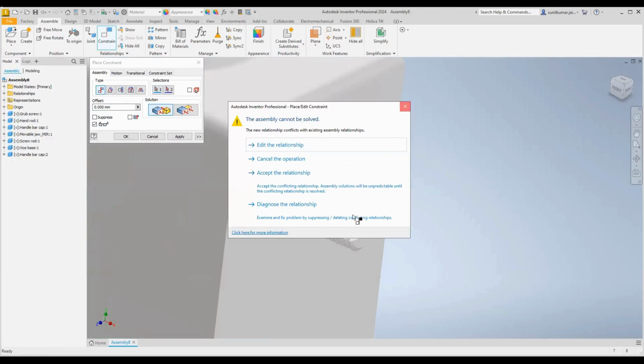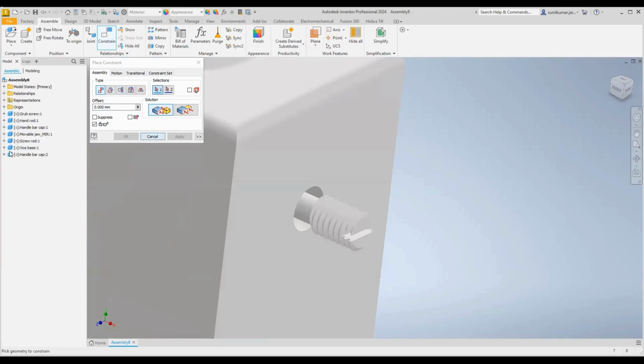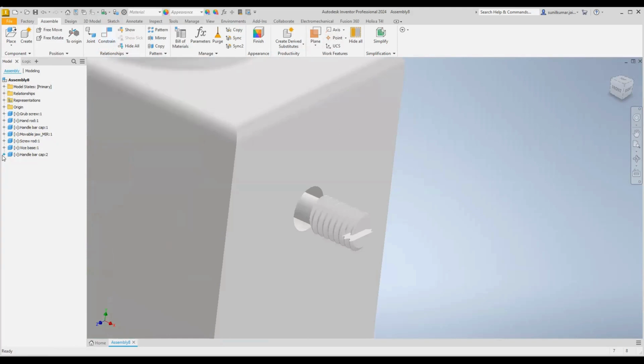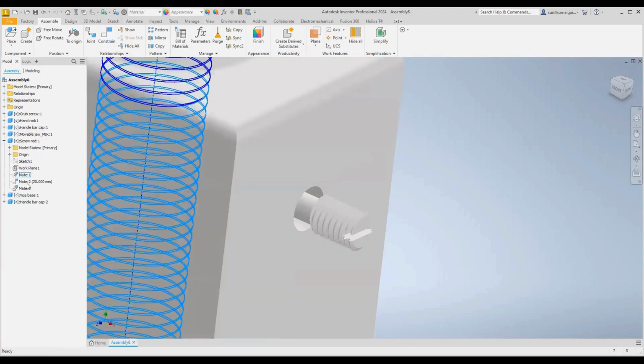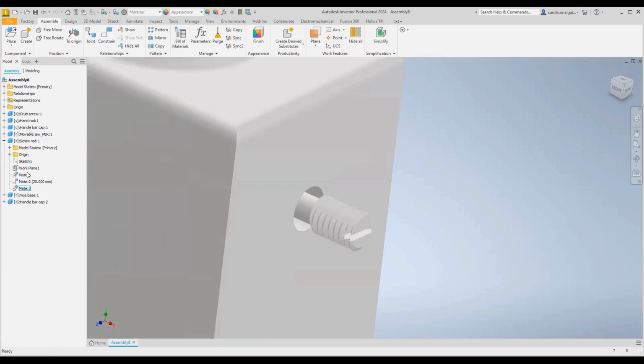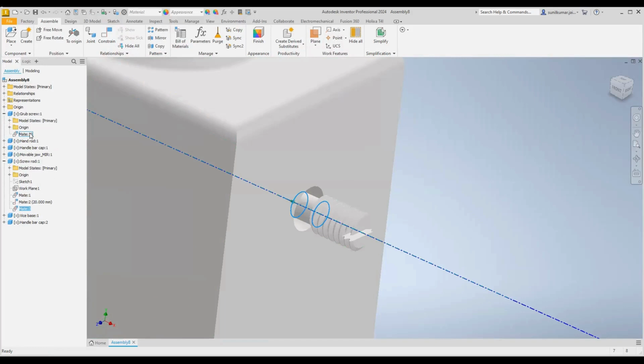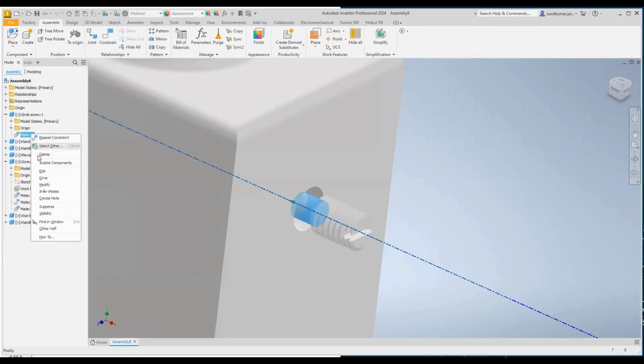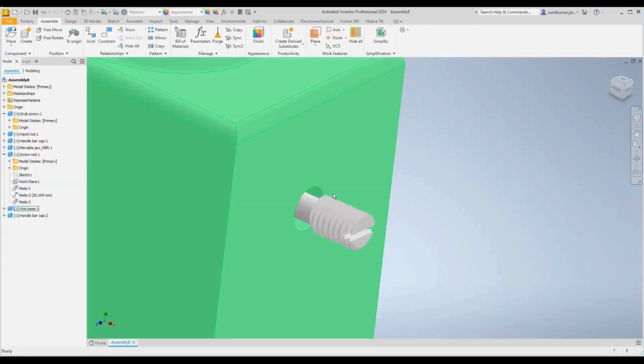There is some mate issue, so in this option a different type of mate is applied.